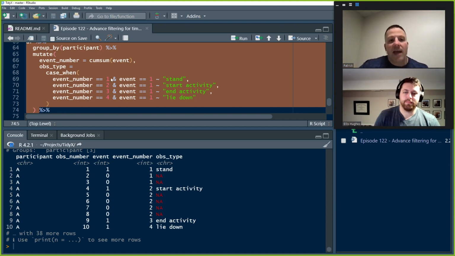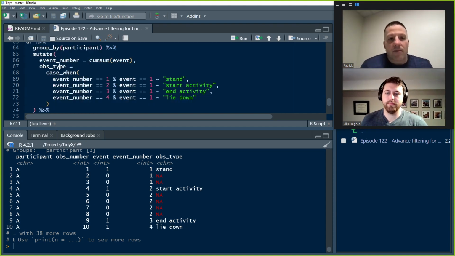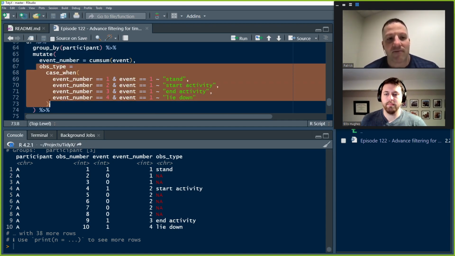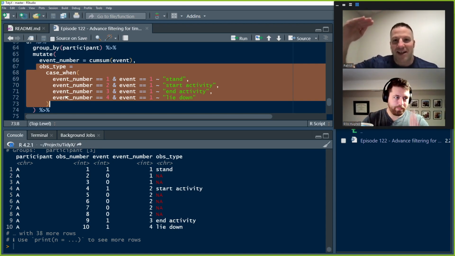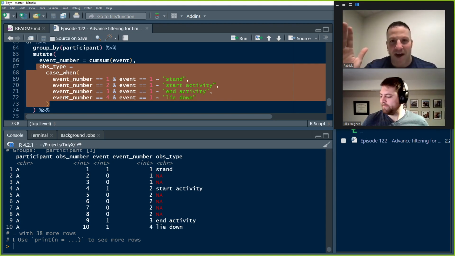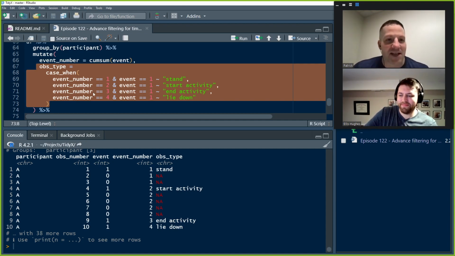So we added to our data set, we create a mutate here. Again, the event number, the cum sum event. As Ellis said, there's a pattern there. There's probably ways to do this without cum sum. I just always do it because in my head, it helps me to have that running tally on the side because I know where I'm at. Especially if you're dealing with thousands of rows, it's like, okay, where am I? Yeah. So it's easier.